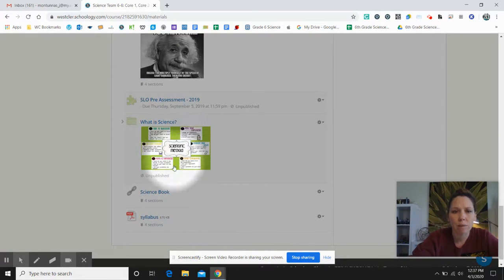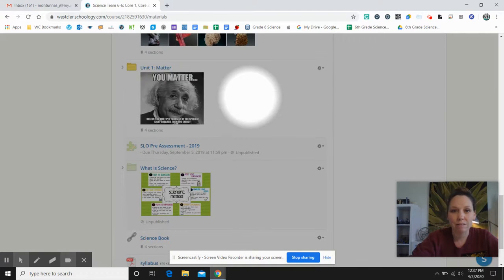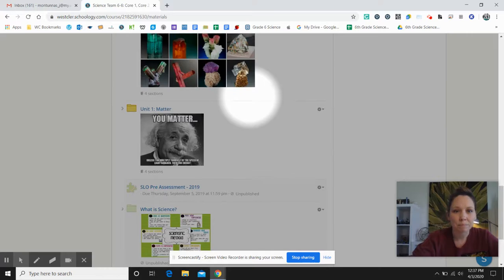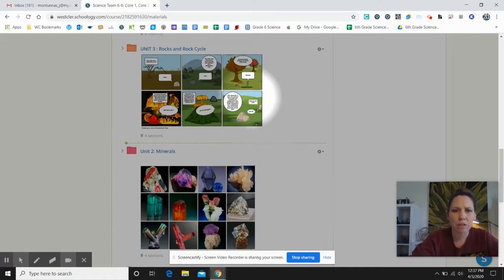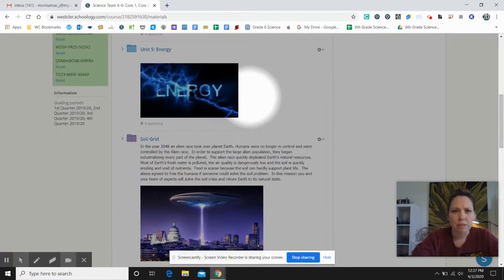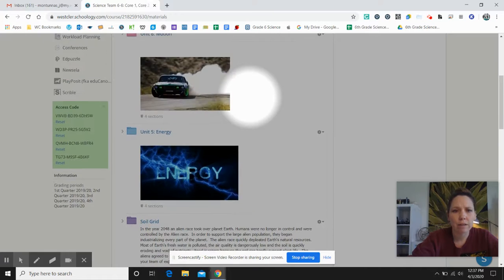And then these I unpublished. These were kind of what we did in the very beginning so that it's not on there for the students. But when you unpublish something, it also unpublishes all the grades. So don't unpublish it if you still have assignments in there that are part of their quarter grade. So I can kind of just walk you through some of the different folders I have.